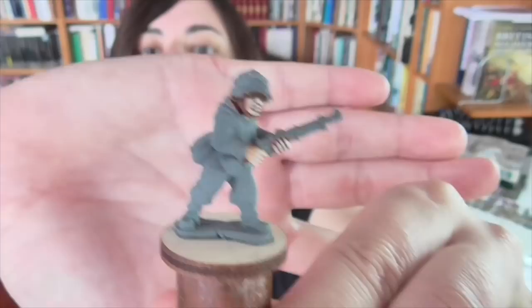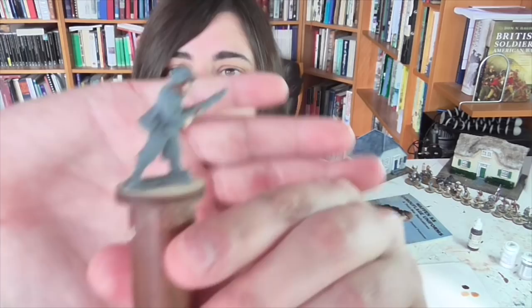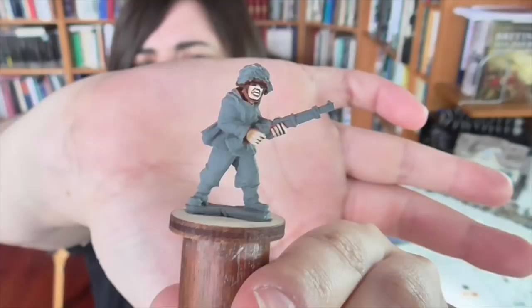This week we are going to be working on this figure from North Star. They have quite a comprehensive range of especially World War II Germans, and I like their sculpting style because it's a bit chunky, a little big, maybe a little crude in some ways, but I really like that type of figure. This guy is sort of late war-ish German — he's got a camo smock on and pants, and he's very versatile. You can paint him as SS or as Wehrmacht, and you have a lot of choices in camouflage as well.